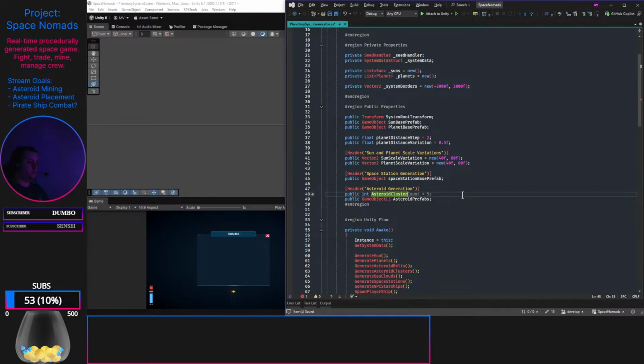Asteroid cluster count. Asteroid cluster min. Let's do 3. Then a max count of about 6.